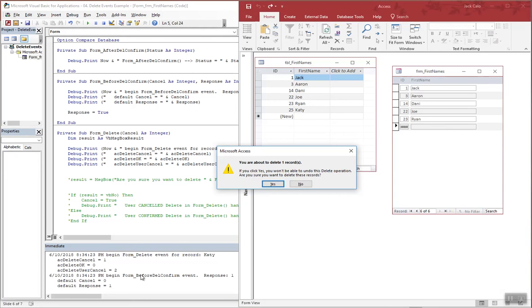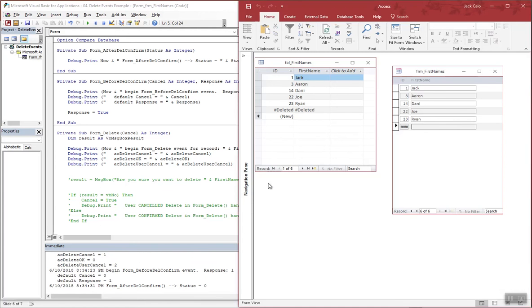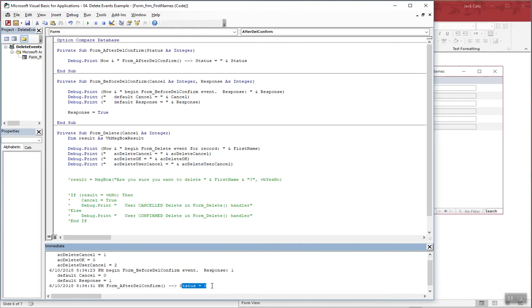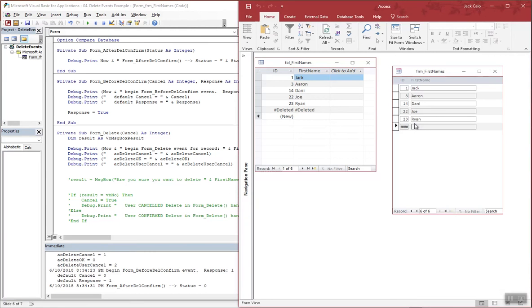The on delete event fires. The before del confirm event fires. I'm going to say yes, I want to delete Katie. And the after del confirm fires. Now the status equals 0 this time, meaning the delete was okay. We come here, Katie's gone, and here you can see the remnants of the actual record in the table, and Katie's gone from there.